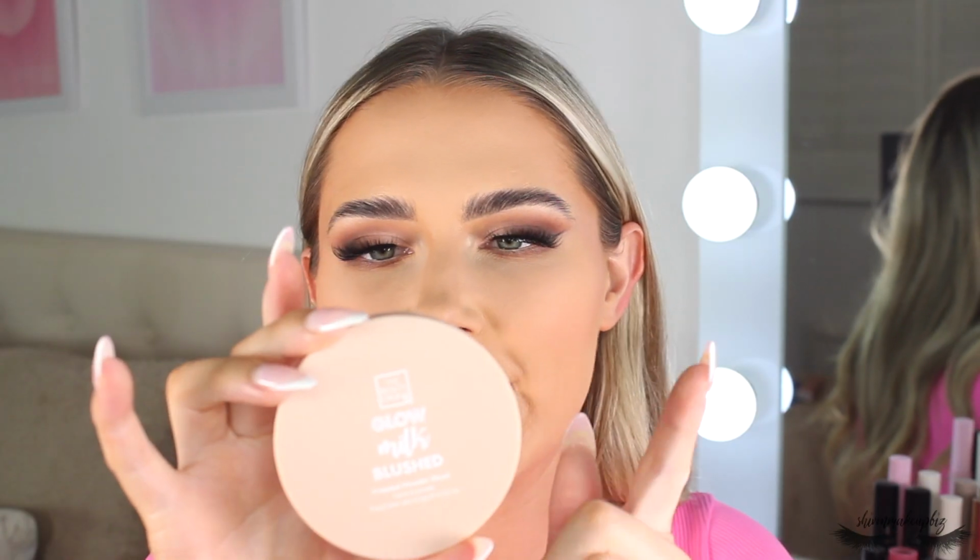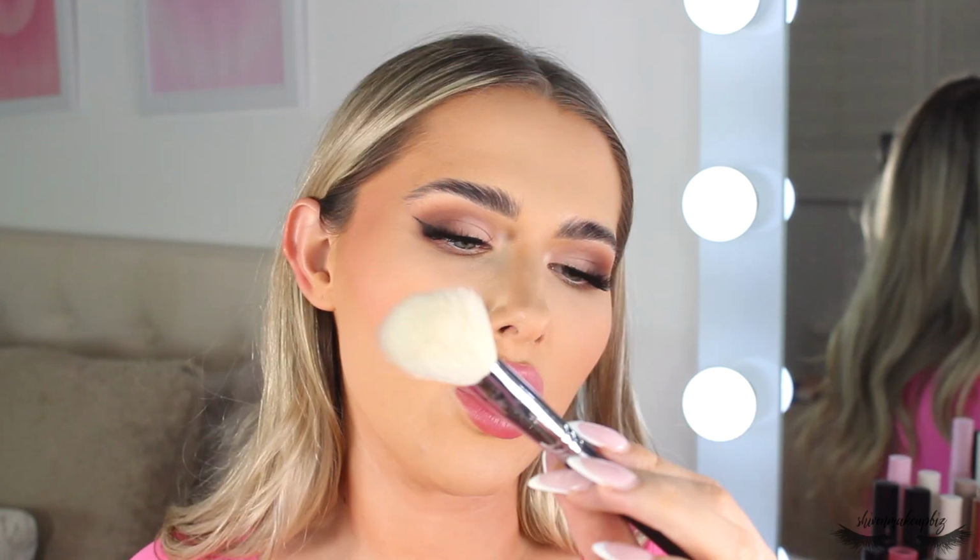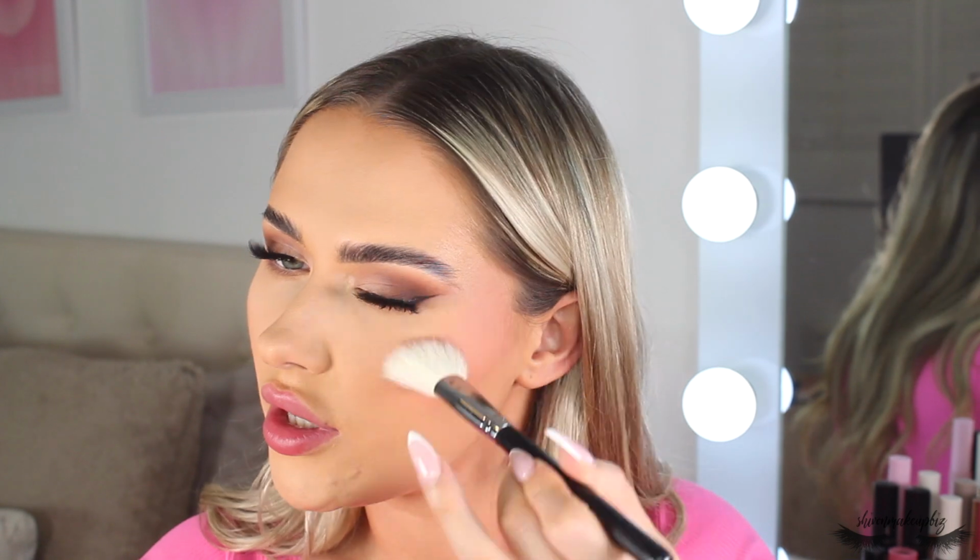For blush, I'm now taking the Beauty Crop blush in the shade Pink Rose. I think it will complement that pink that we've got within the bronzer. I feel like it has died down a little bit, but this will pick that back up again, you know? It's all about the layering. And I'm popping this on with a Morphe M405 brush, just dusting that on the high points of the cheeks.